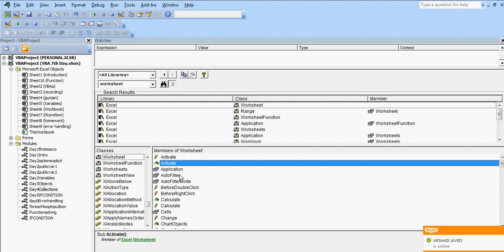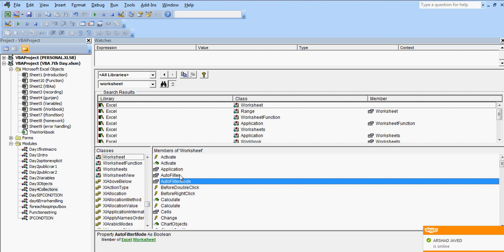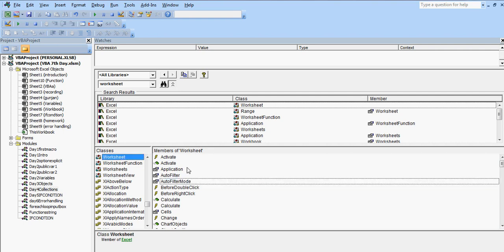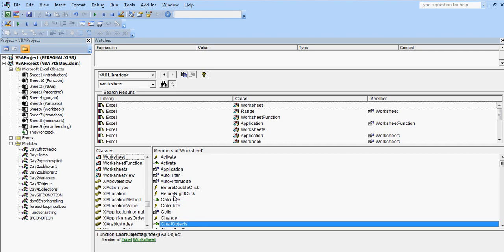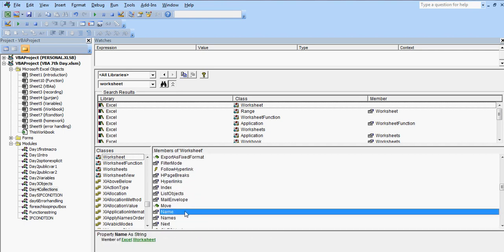But if I say that a cat has black eyes, a cat has four legs, that's something which is called a property. So a worksheet name, a cell color, all these things are actually called properties. So we'll use this worksheet class, because in this worksheet class we have the properties, like we can do a lot of stuff, or we can check the name. We have this worksheet name. I'm going to use this worksheet name property over here.